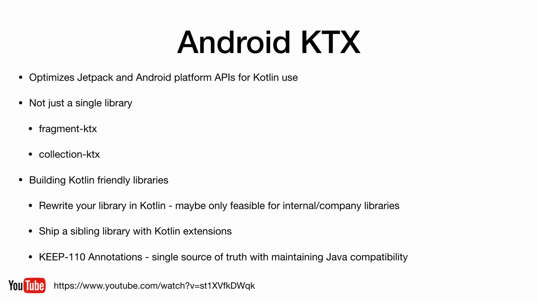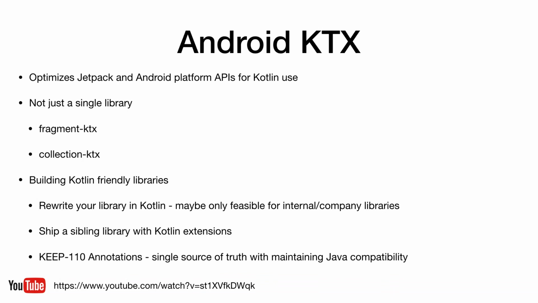Jake Wharton, who did this talk, goes through a lot of the rationale behind which things make it into the Kotlin extensions library, why they choose some things and not other things, which is a really great rationale about, if I'm writing a Kotlin extension myself, what sort of guidelines should I be following. So that's a really great opening part of his talk. But the second part of his talk is around building Kotlin-friendly libraries. So if you're working on a library, maybe it's an internal one just to your organization, or maybe it's a public one on GitHub, if it's already an existing Java library, what can you do to make it Kotlin-friendly?